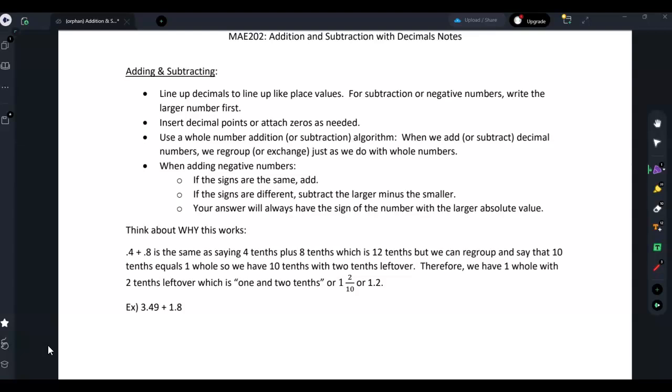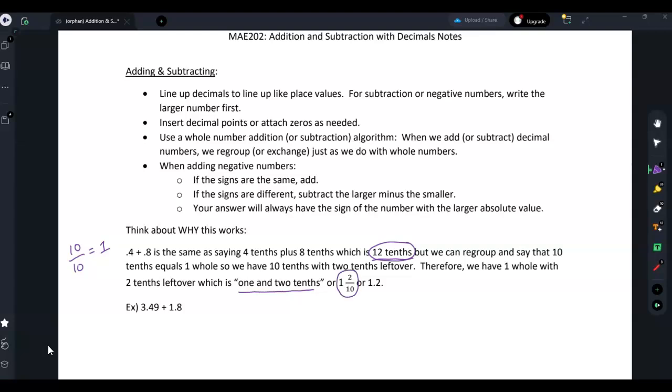So if I have 4/10 plus 8/10, then that gives me 12/10, right? If I had 4 cars plus 8 cars, I'd have 12 cars. And if they're not the same, I wouldn't really be able to add them, right? Of course, I'm getting 12/10, but then technically we can regroup that, right? So we know that every 10/10 really equals 1 whole. So if we have 12/10, we really have 10/10 that gets regrouped as a whole, and then we would have 2/10 left over. So we would end up with 1 and 2/10.